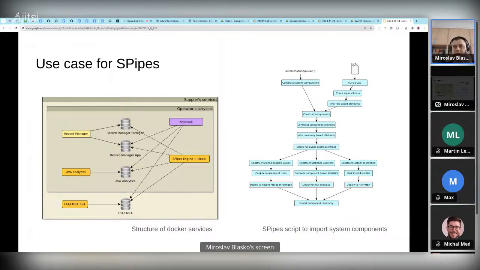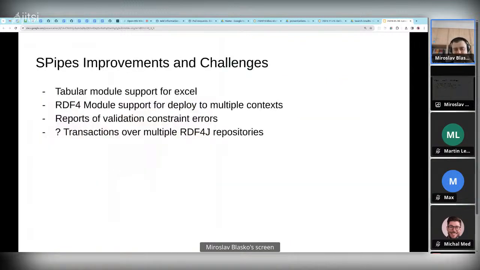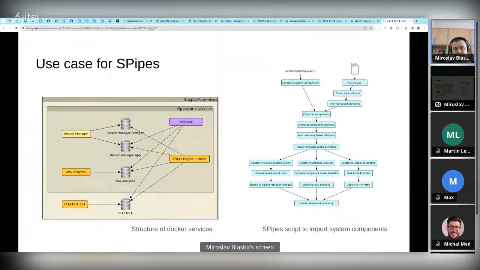So this is something that could be part of this pipeline as well, although this is not implemented. Currently, as I said, we access it directly through some technical debt we have. We deploy those models directly into a separate context of the GraphDB repository, although this could be done rather through import of those tools. So that's a use case for our tool called SPipes.